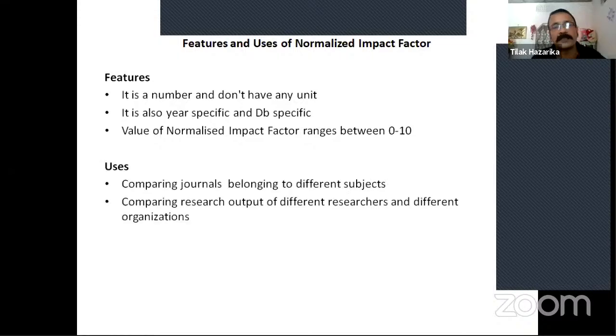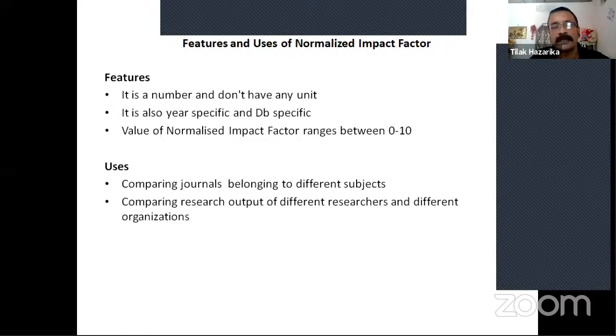So this is a comparison of journals. We have to go for comparison, as I have already discussed. This is subject specific, and comparison of research output of researchers from different organizations or different subjects. If you simply want to compare the research profile of a researcher in chemistry with the research profile of people in history or economics or education, so on and so forth, or, as I already mentioned, newly developed subjects like nanotechnology, bioengineering, we have to definitely go for normalization.